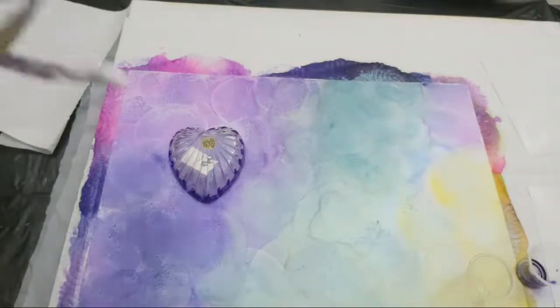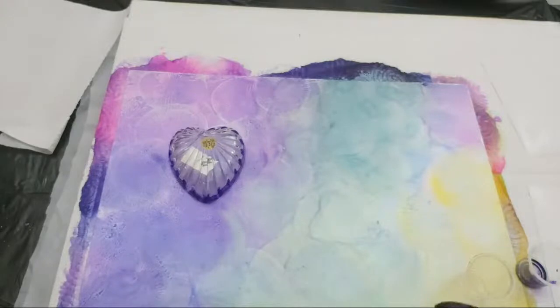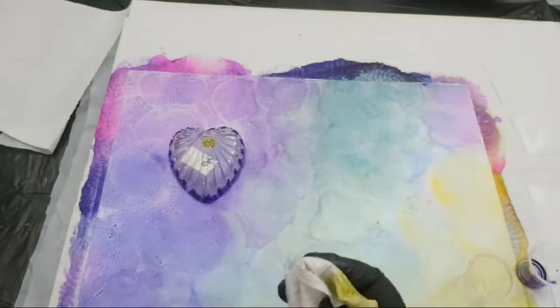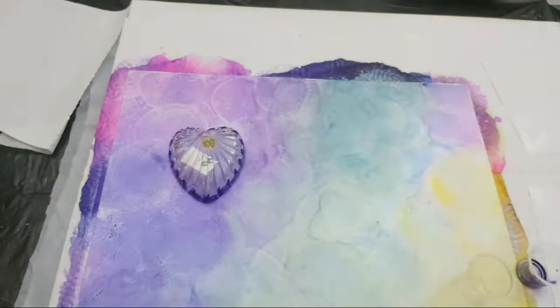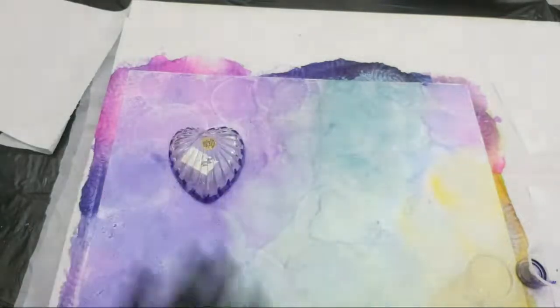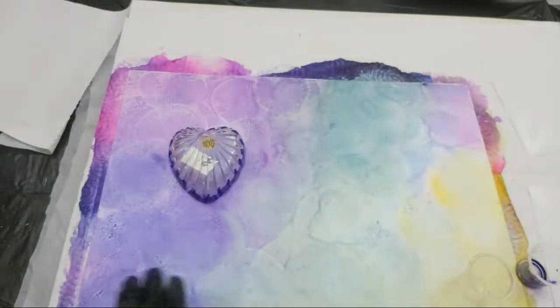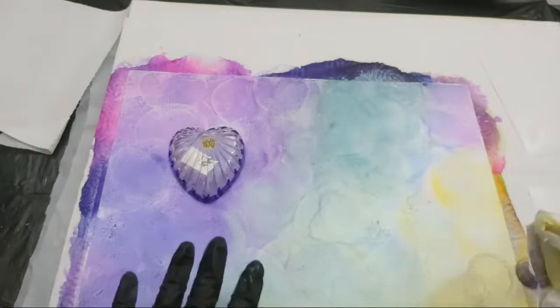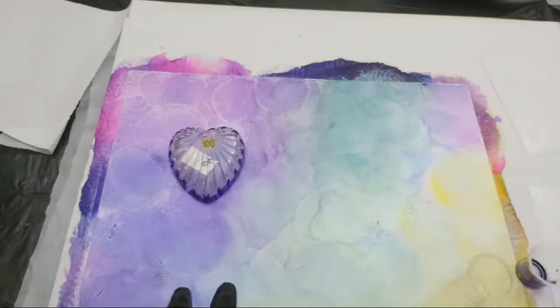So I'm going to wipe it off a little bit. I know I probably won't remove everything that's on there. So I'll just get my paper towel ready. Soak it with some alcohol. So for those who didn't catch it, we're actually using some Perlex interference colors in this as well. And that's what we were just trying to look for, to see if we could catch that interference colors in the light.